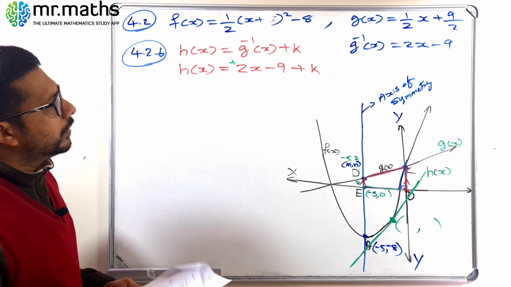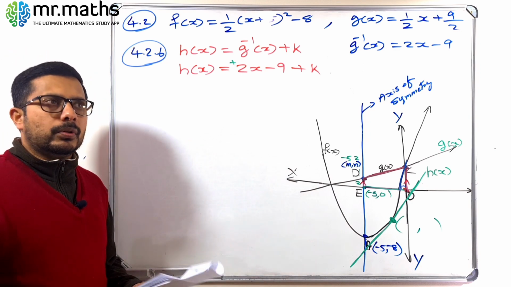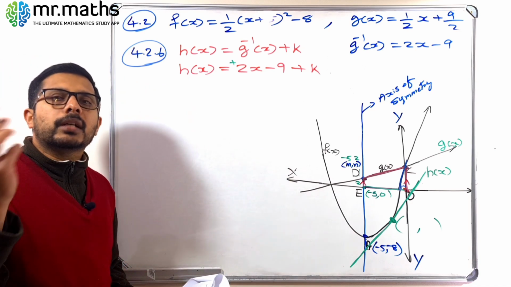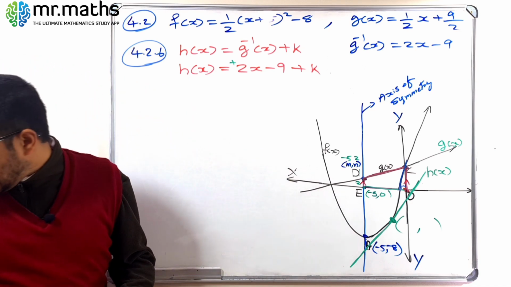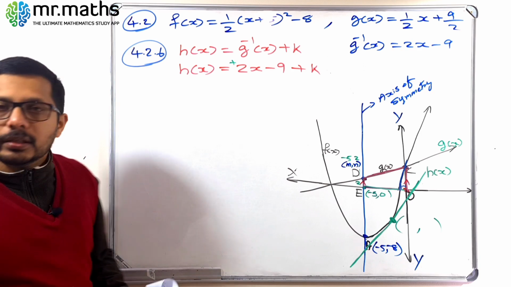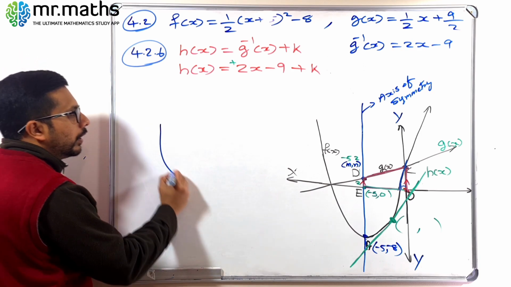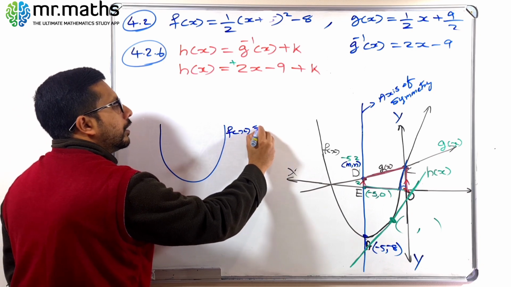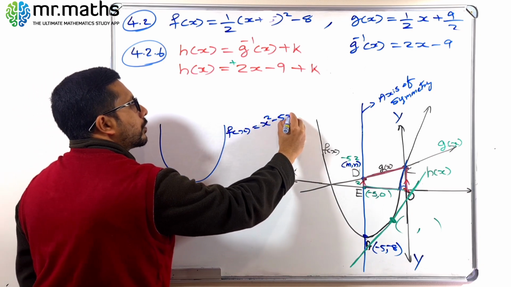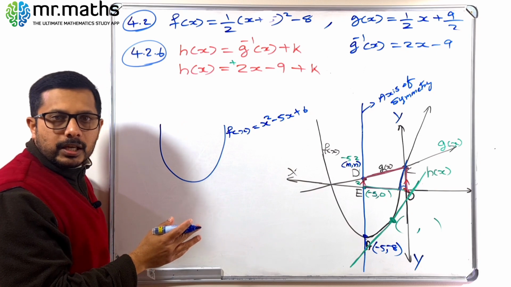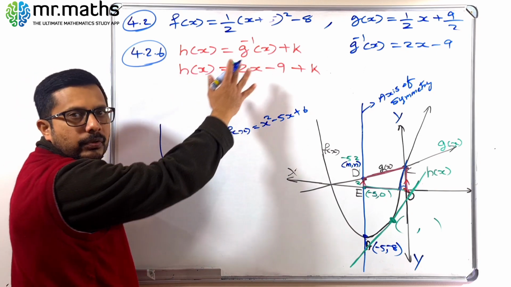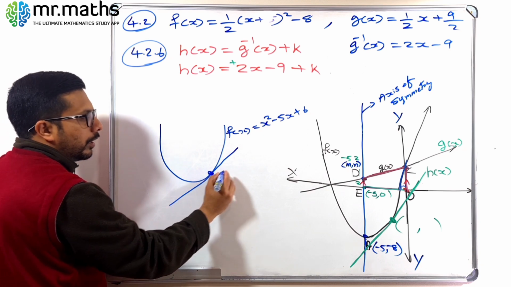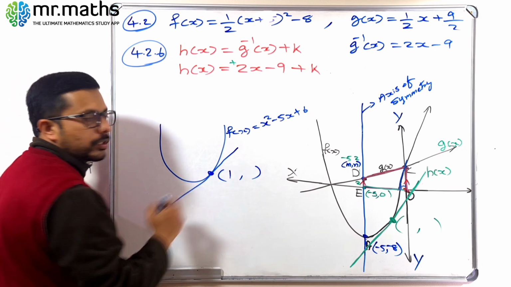So this question is a combination of this graph question and the calculus section. Those who studied calculus, maybe you remember, if there is a graph given like this, let's say f of x is equal to x square minus 5x plus 6. I'm just giving an example, there is no connection with our question. And there is a tangent passing through this point, and assume that the x value is 1.